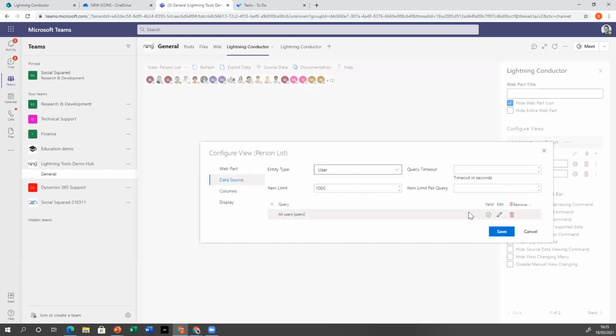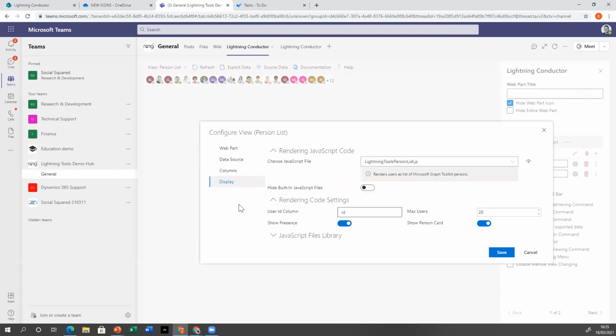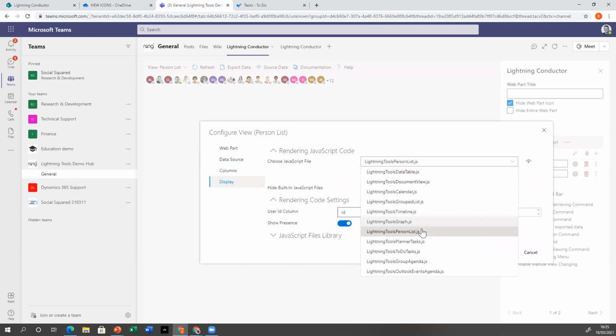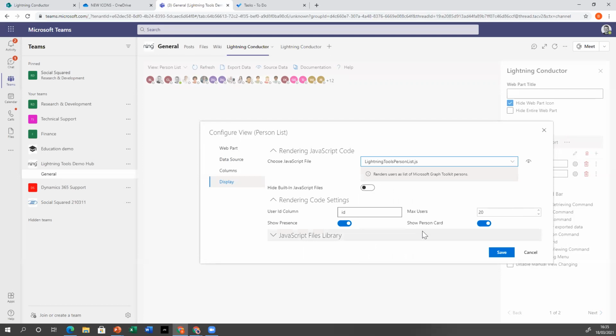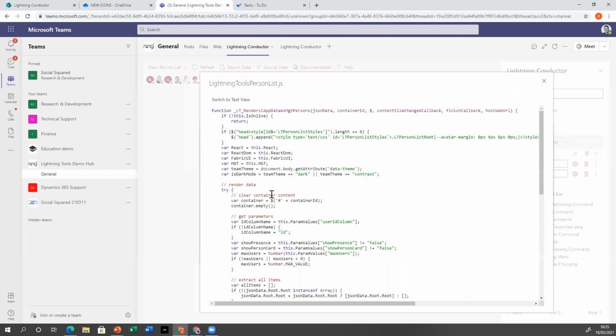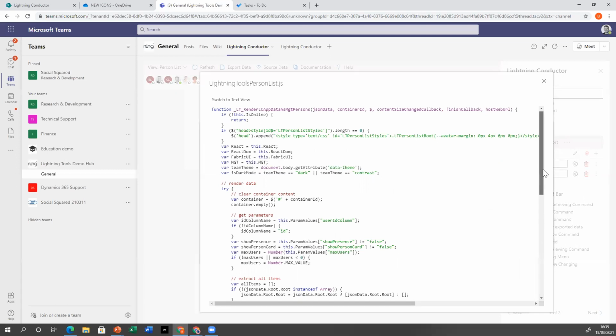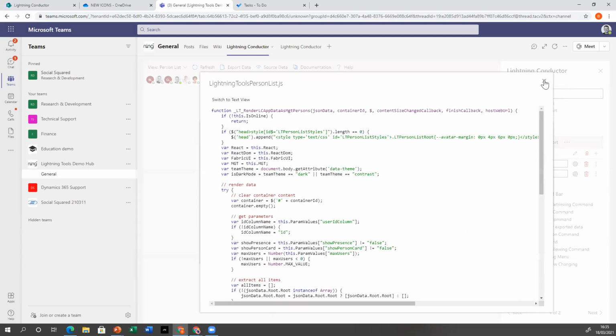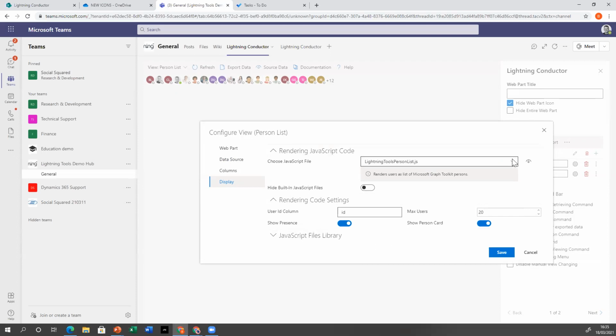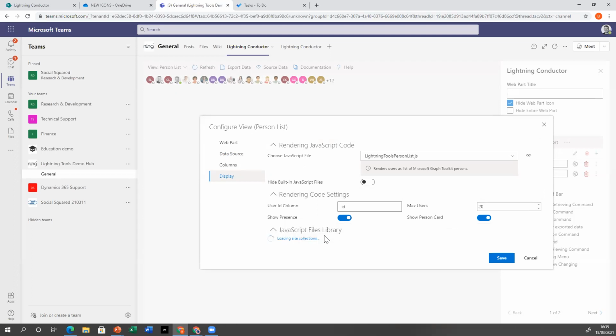And you can go through and style that using the Lightning Conductor. On the display tab is where we're using the person list, and you can see this is where all those other JSON views are stored. So if you wanted to make a customization of person list, you can go through and view our code here. That shows the JSON code to do all the styling, and you can copy that, make it your own, and then import it into the JavaScript files library, which is under here.